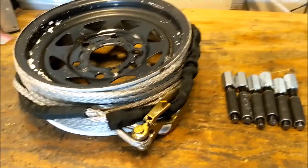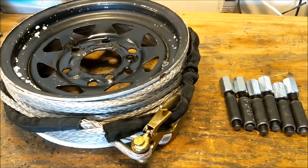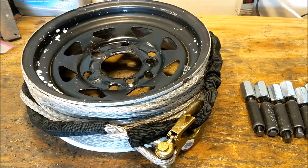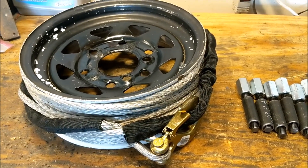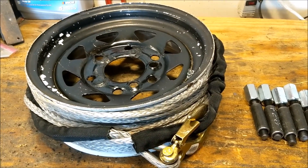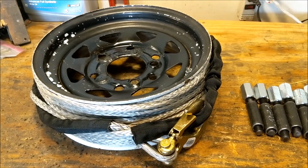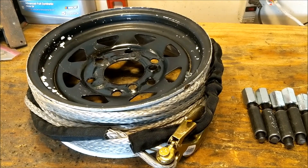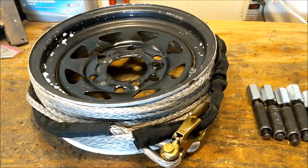It's called a wheel winch. The purpose of the wheel winch is to be a substitute for a standard winch that might be on the front bumper of your truck, for when you get stuck in the mud or on a steep grade with slippery gravel or what have you. And this is particularly more of a concern when you're pulling a trailer, because you've got that extra weight pulling you back down the hill — or dragging through the mud.